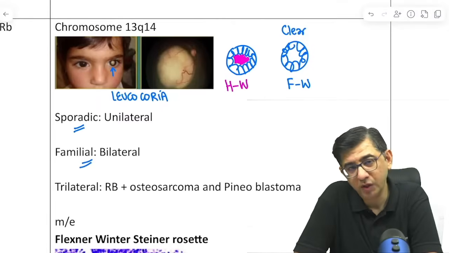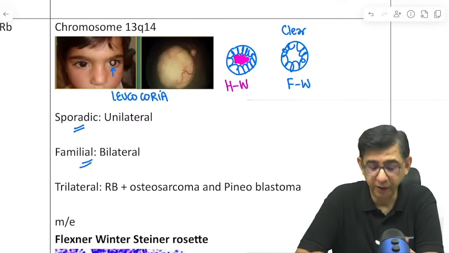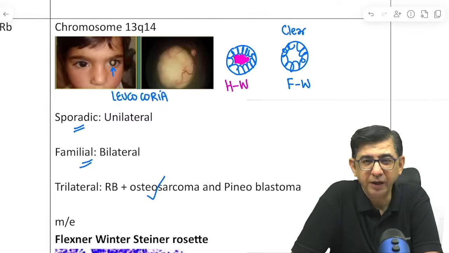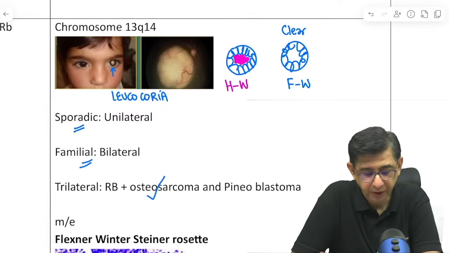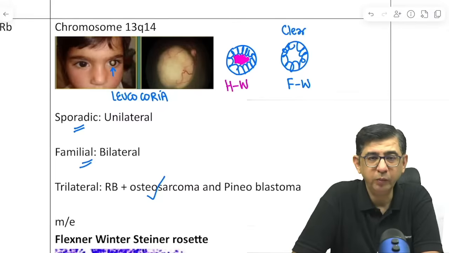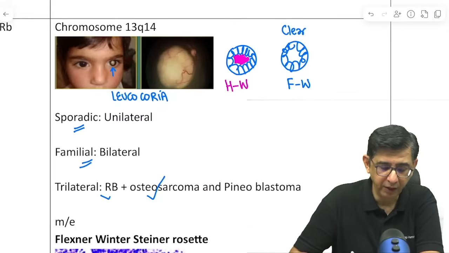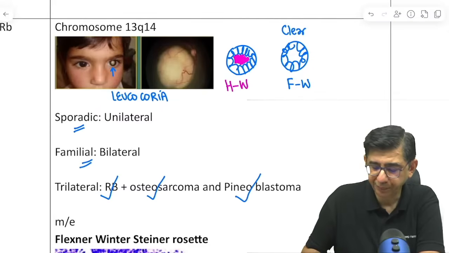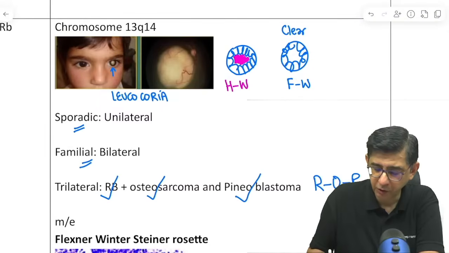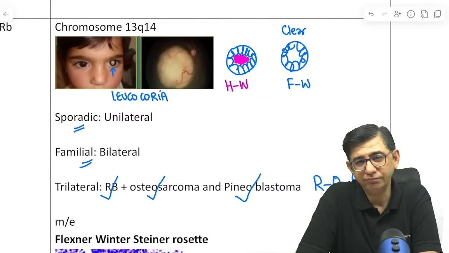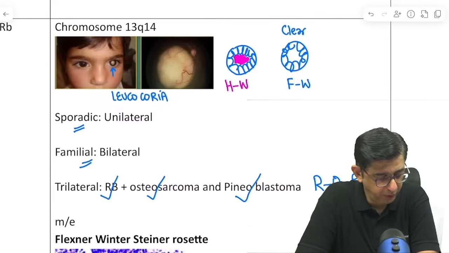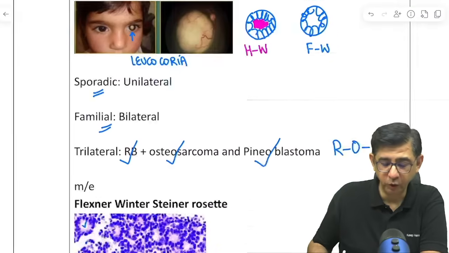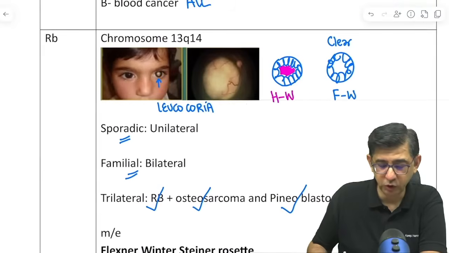And then he also asked about trilateral retinoblastoma, where in future the person can have a tumor of the bone, where you read about Codman triangle and that sunburst appearance, that would be osteosarcoma, and one more, pineoblastoma. So for trilateral, you have to remember retinoblastoma, osteosarcoma and pineoblastoma. And even the histopathology slide is what I've already explained to you at this moment for retinoblastoma. RB gene is related to chromosome 13, not 14.